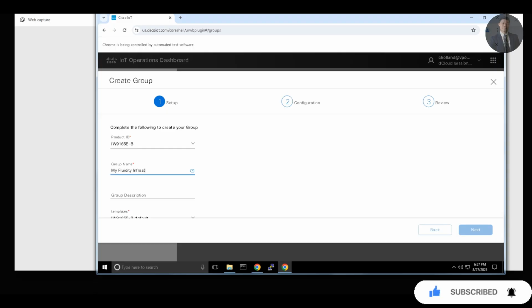And for the template, we want to pick my fluidity infrastructure.